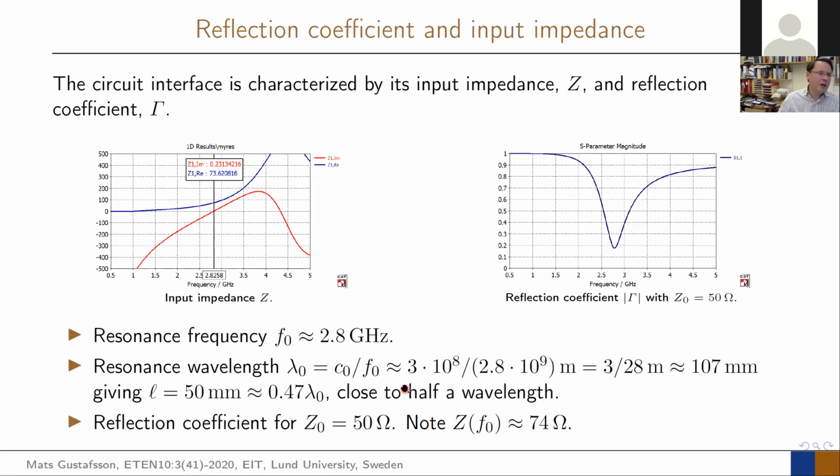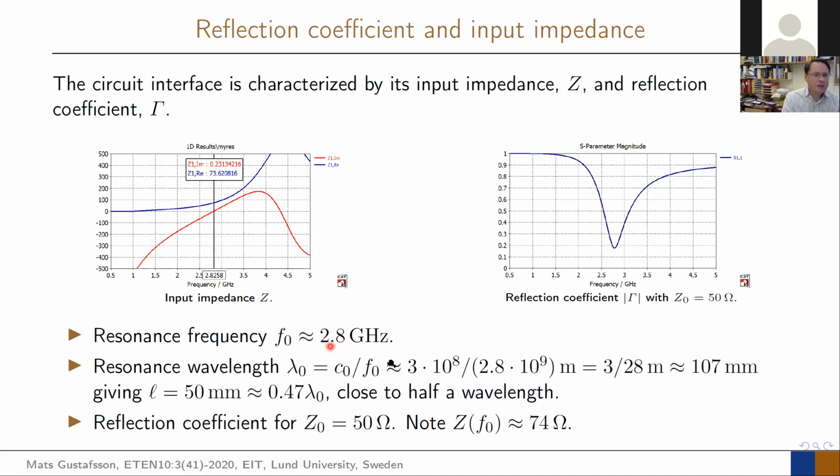So this is what you will get out in typical cases here. This is the input impedance of a dipole. In this case, we should see if we know the length of it. I should have written it up. Yeah, okay, at least we can see here the resonance frequency. Then you go in and see where the imaginary part, the reactance, is 0. You can go down here and see it's around 2.8 gigahertz.